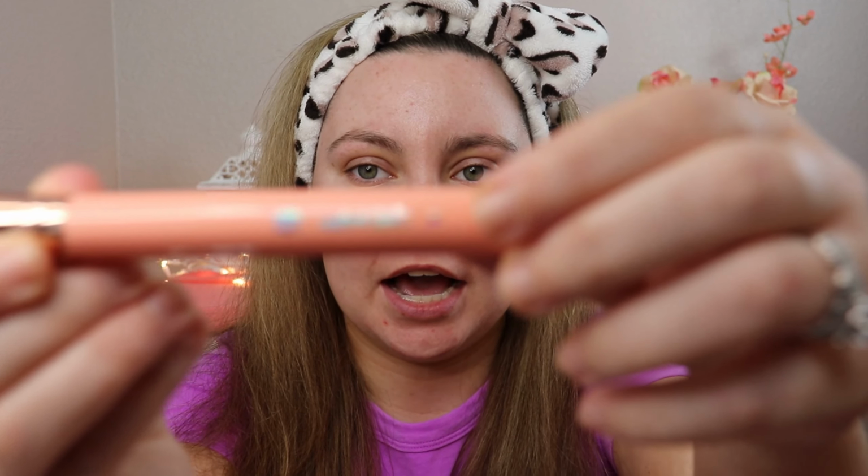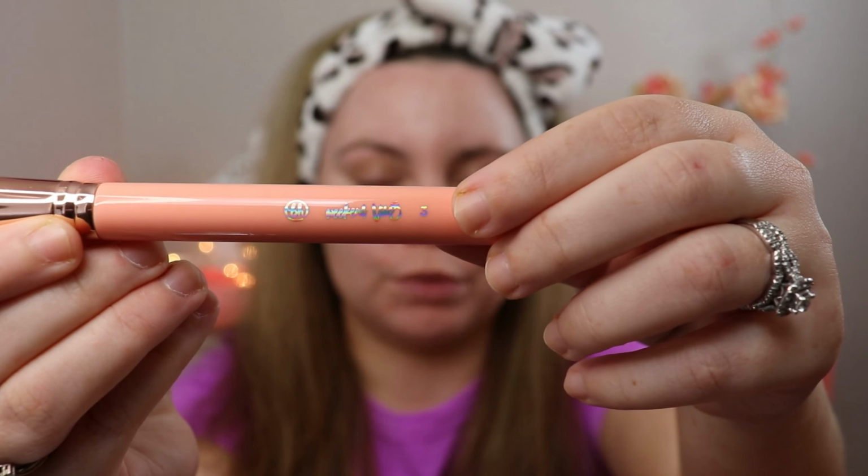So what I love about this too, I was thinking, well, gosh, I would like to know which one goes with what. So they have the numbers. So this is number 3. This is number 3 here. And on the back of the outer packaging, it says each brush and their number. So the only thing is you do have to keep it to reference it if you want to go back and look at it. But to me, you could just cut out just that section and keep it maybe with your brushes if you want to reference back to it, or you don't have to keep it.